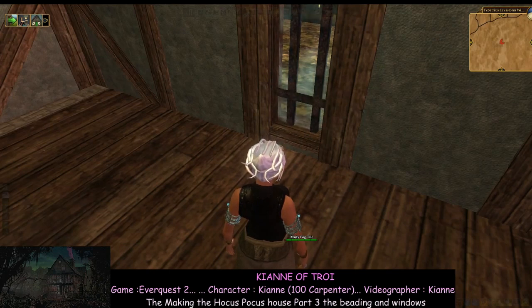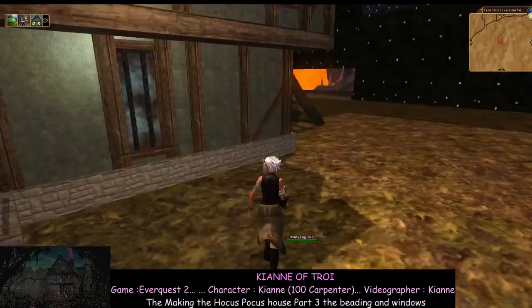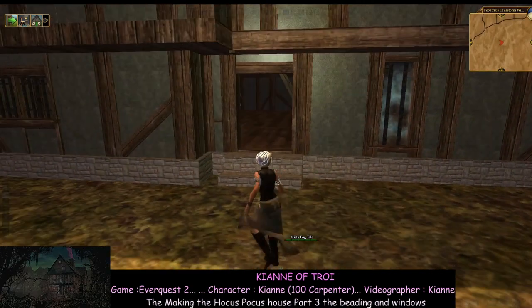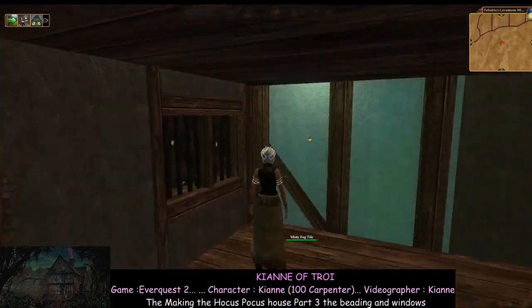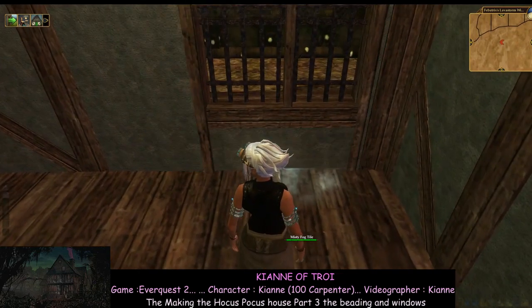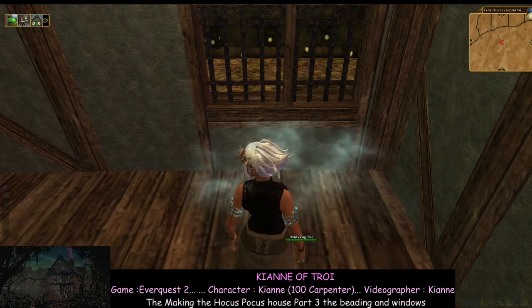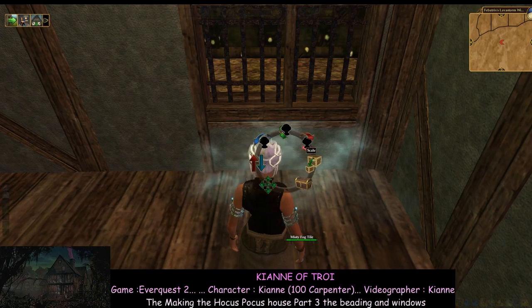That's going to be fun to try and figure out what I want to do with that lot. So that's something to look forward to for the next part. One more window, and then we'll put the doors in. I'll fit the doors. That's going to be fun to do.